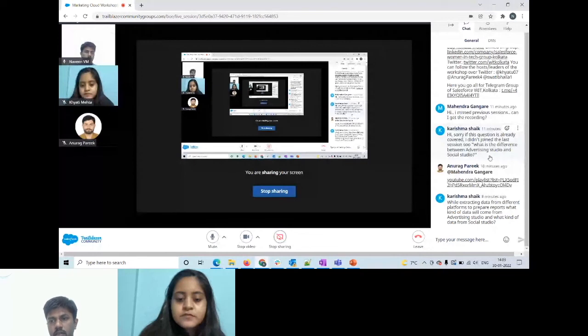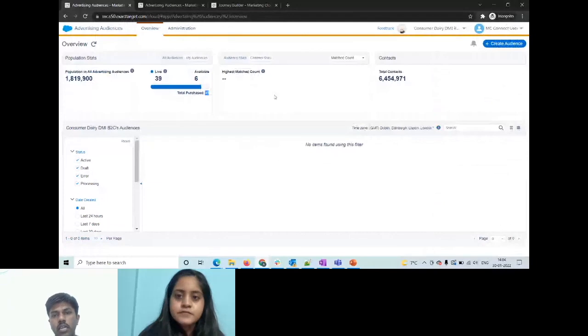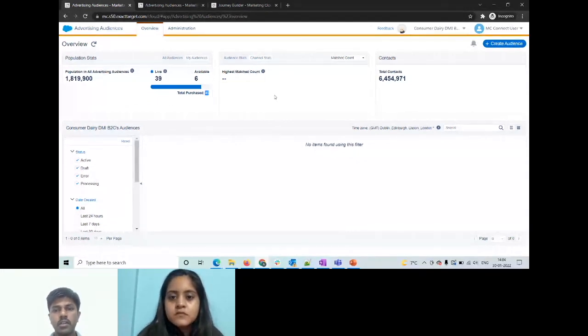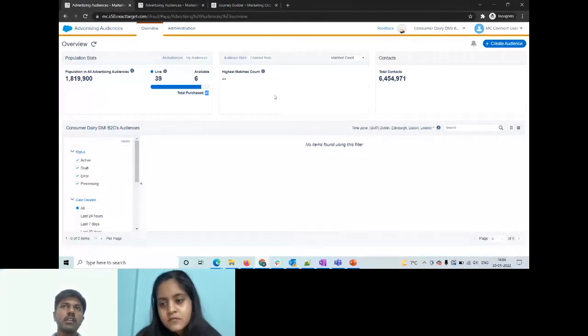All right. With respect to Ad Studio, you don't get any reports. I can tell you the architecture behind it. It's a one-way communication. Marketing Cloud has the customer related information, like your email address and phone number, in a data extension, and Marketing Cloud sends this information to Facebook or any other social sites in an encrypted format called SHA-256. So it sends the data to Facebook and other social platforms in an encrypted way, and with that you can run the ads.